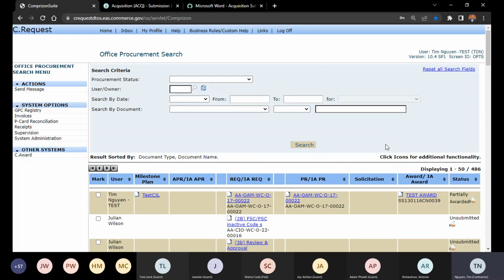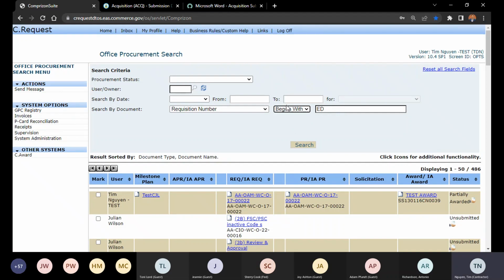the CIO office, or within one of the small bureaus, if you're in Office Procurement Search and, for example, I'm like an EDA, I could do this, begins with, and then everything from EDA would show up.